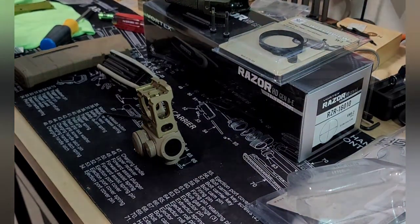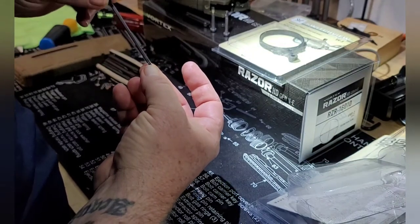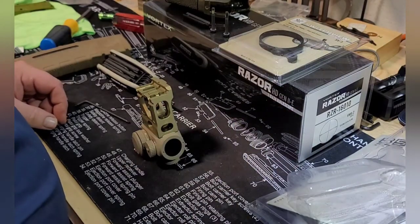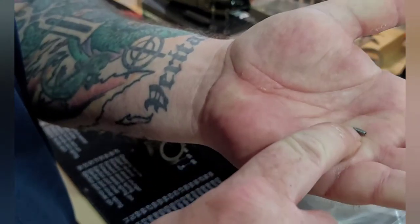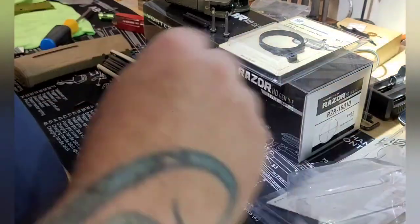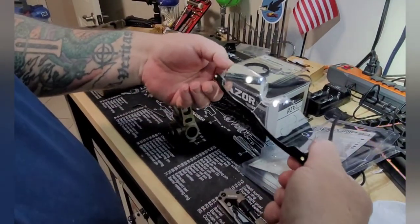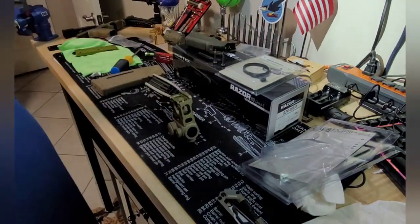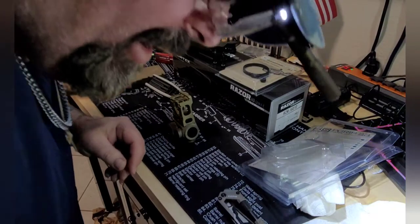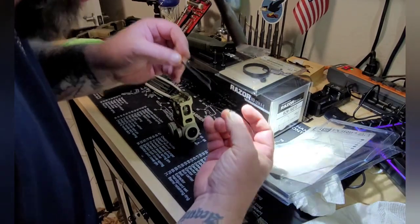Where's my... Are you sure? I'm gonna have to get my magnifier glasses. The only thing I don't know is this little guy. That's like a locking. I'll figure it out. Well, let me get those glasses. Alright. These are great. They magnify everything like times three. Okay. I can see you. Yep, that's a hex.